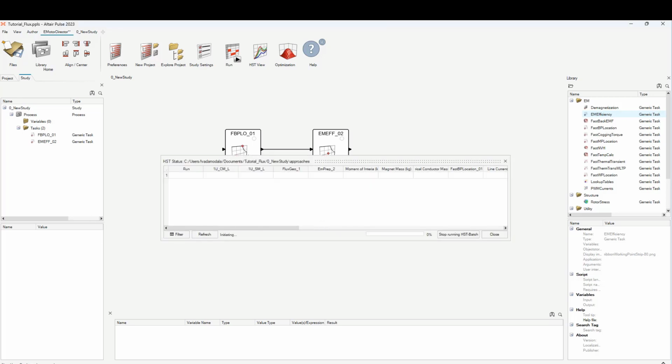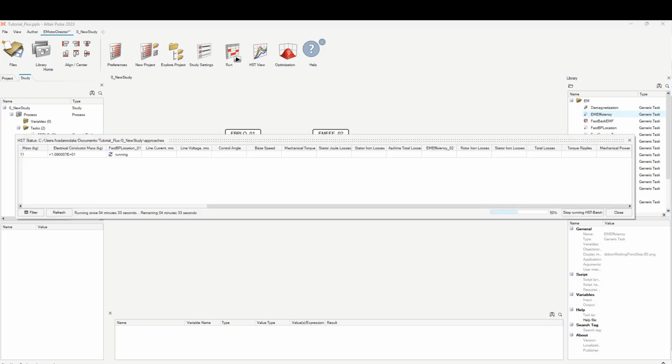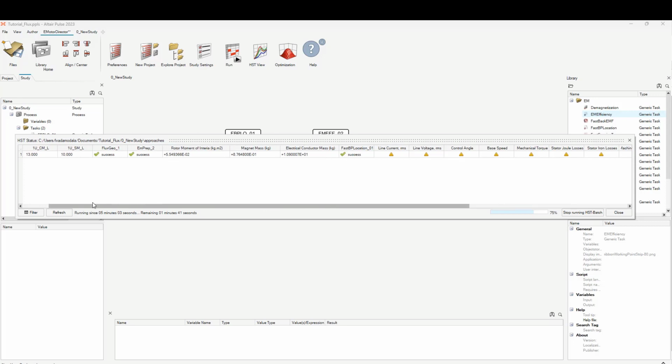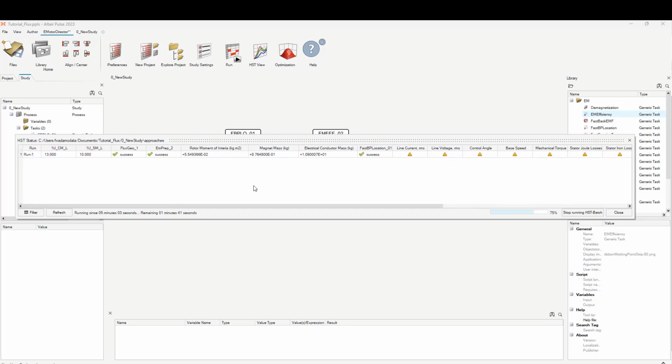So once you click on do DOE run, this small window appears and it will start to run. You see, once it starts, it gave the two geometric parameters that you selected, and then it computed the mass that you requested, and now it's running the nominal run. So this is the waiting symbol, but once it completes, it will give you the values in here for the current, torque, losses.